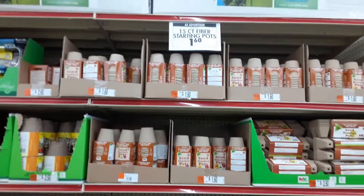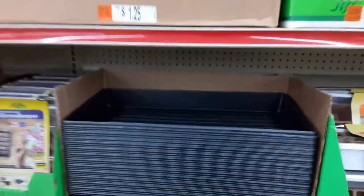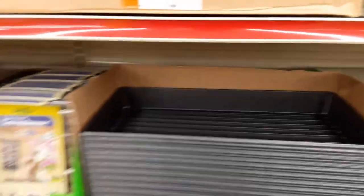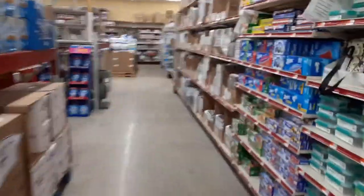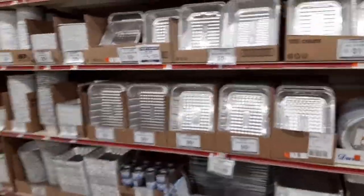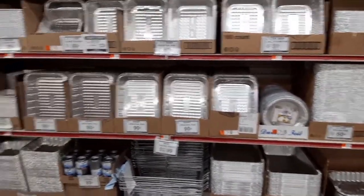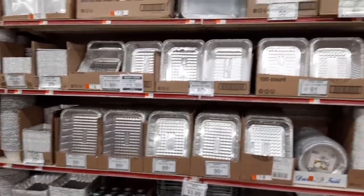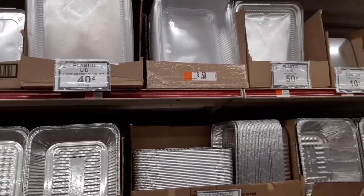They've got all your seed starter things here, all your pots. 15 fiber pots for $1.60. Your regular greenhouse trays, $1.25. The one thing I haven't seen here is seed mix. These are the same trays that are at the dollar store, except they're cheaper. Not a lot, talking 90 cents and stuff, but you can also get the plastic lids for all the different sizes here for 40 cents each, 50 cents for the large one.